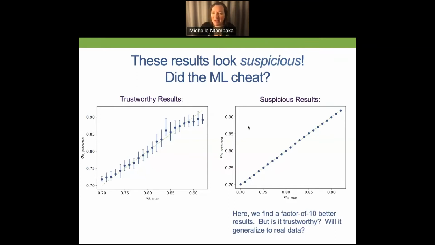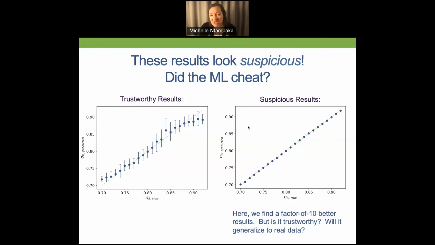I woke up, took a look at these results that had run overnight, and I was incredibly suspicious. They are a factor of 10 better in error bars. There are error bars, they're just hidden behind the points. You see virtually no bias toward the mean. They are better results than the expected theoretical limit by a factor of 10.